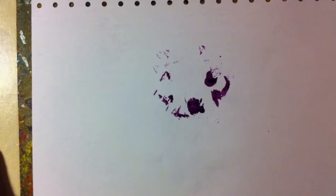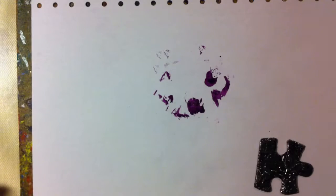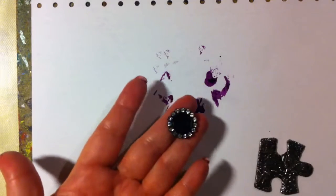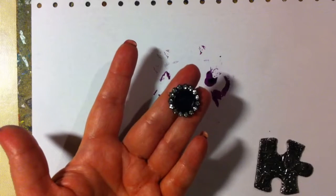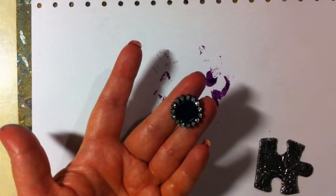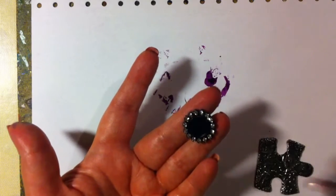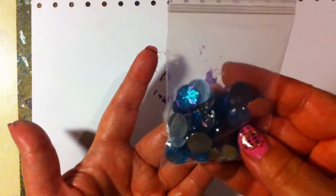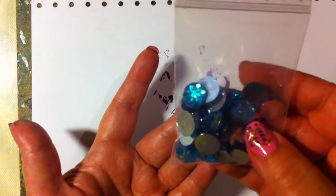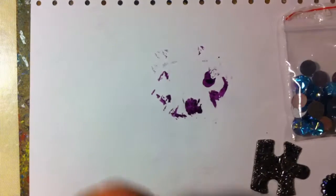And we can take, on this one I was thinking of gluing onto this. These I bought order from China, and I really like these. And I have some bling. I have many different colors, but today I will use this blue turquoise. So I will glue this on.